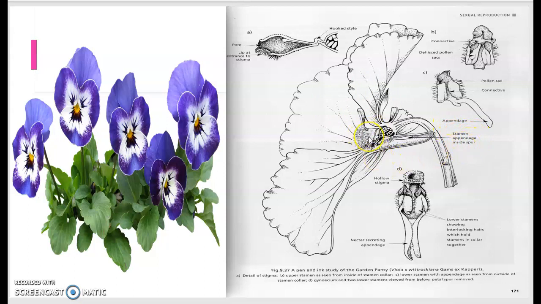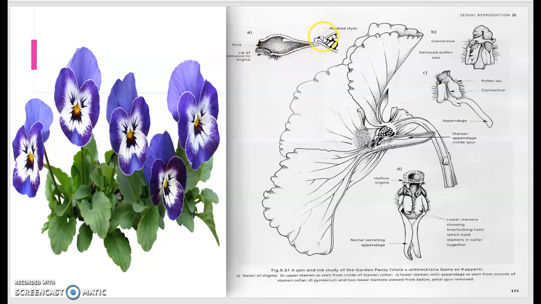So it would be having too much of spur, so that the stamen, when the pollen is bursting out, this spur will not be allowing the stigma to receive the same pollen. And now here you can see the stigma. This is the entrance of the stigma. So the stigma allows the entry of pollen only through one particular way.